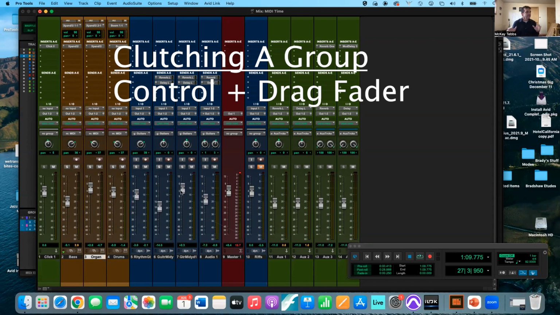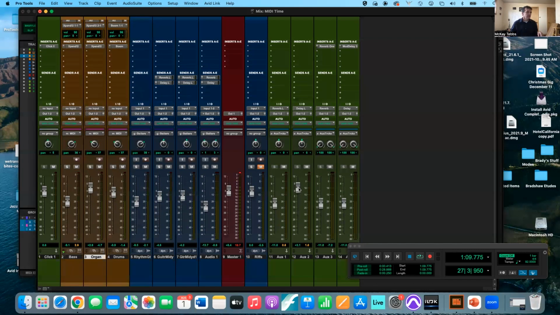So the group is intact, it's activated, but I'm holding down control and I'm dragging a slider to break it out of the group for a moment, and then you let go of control and then it's back in the group. So that's called clutching. You're clutching a track, just like when you're driving a car and it has a clutch in it and you're using it to shift gears. You just push that clutch in for a second, you shift the gear, and then you let go.